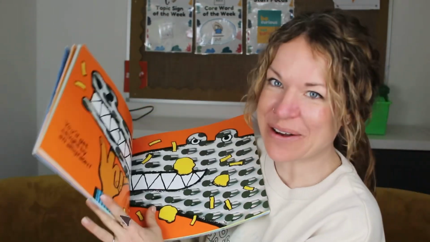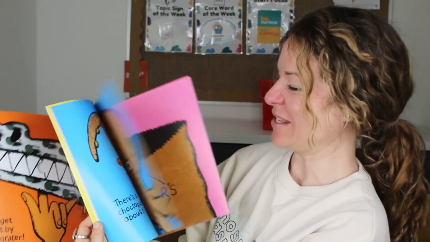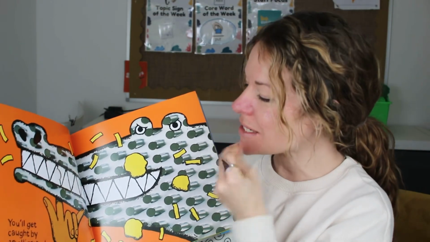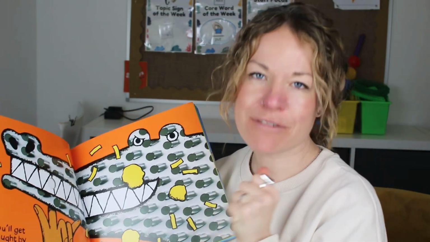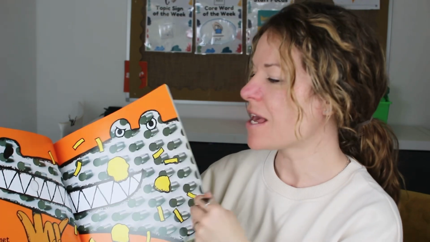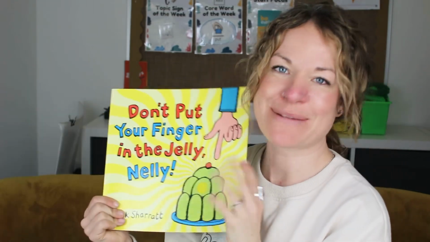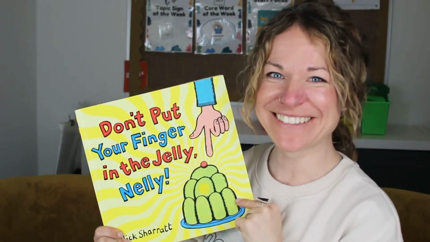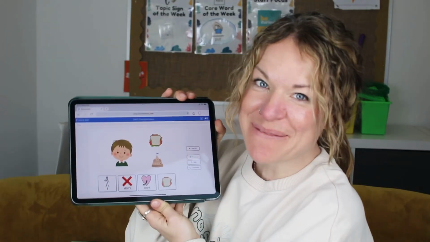Lots of the items included in the story are food items, which I think we can either smell it or taste it or feel it. My children are incredibly motivated by food for the most part, so I think this story is going to go down incredibly well. And they won't even realise they are learning a core word. Perfect.